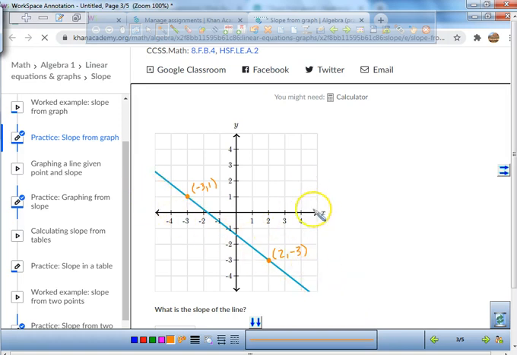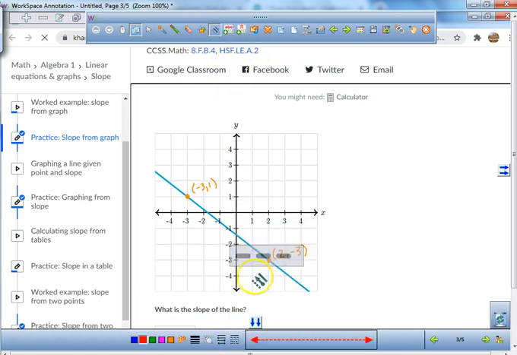So I need you guys to make an x-axis, a y-axis, and draw that line using those two ordered pairs in your journal. So here we go. There's a couple of ways you can do this, okay? The important thing is you have to find points where the line passes through an ordered pair. Now, I want you to pay very close attention because we're going to go down a certain amount. You know what? I'll go and use a nice, better drawing tool here, all right?